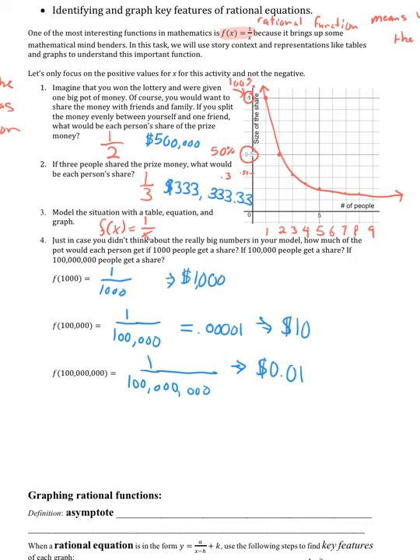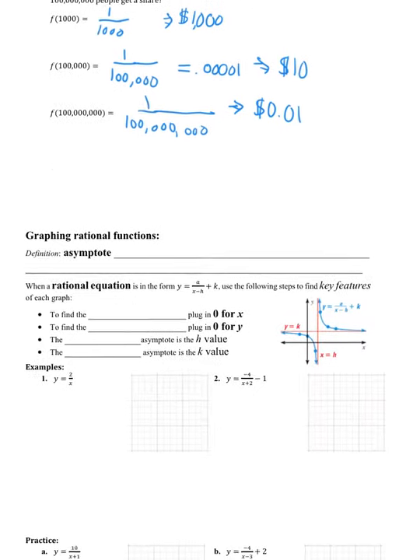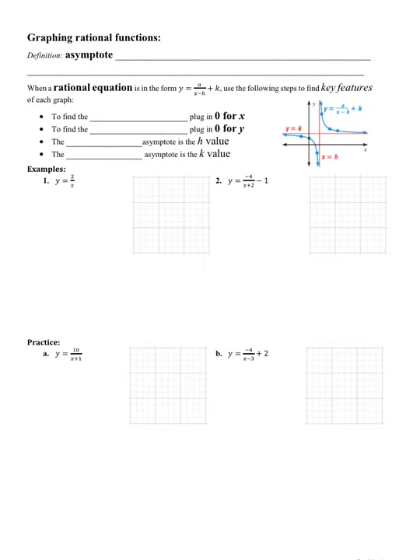Are we ever going to get to $0 if I keep splitting up with people? Or theoretically, would I still end up with some little amount of money? If I split it with 1 billion people, with 1 trillion people, I still end up with a slightly small amount of money. Not much. It'd be fractions of a penny, but it's never going to actually hit $0. It would get really, really close, but it never actually hits $0. So we're going to talk about asymptotes, because that's a good segue.